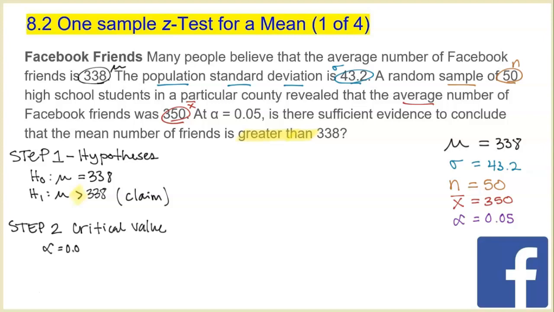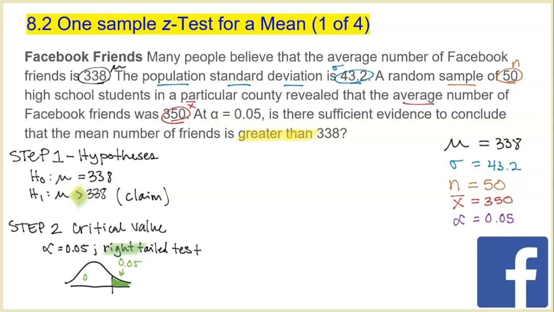And that critical value is based on alpha. Now, the type of test is a right-tailed test, and that is always based on the alternative hypothesis. Right-tailed because it says greater than. So we look at alpha is the area in the tail. So we shade off an area of 0.05, and we want to figure out, what is that z-score? What is the z-score that represents this particular area?